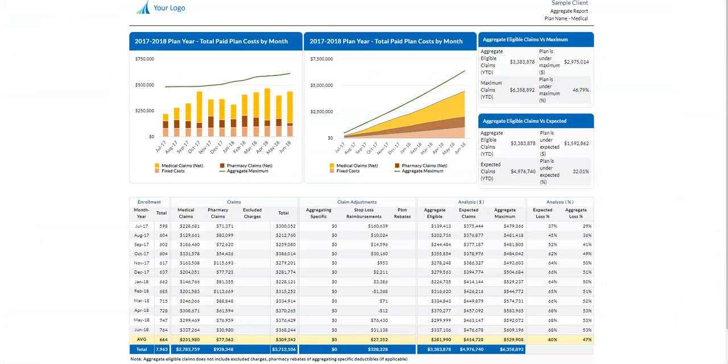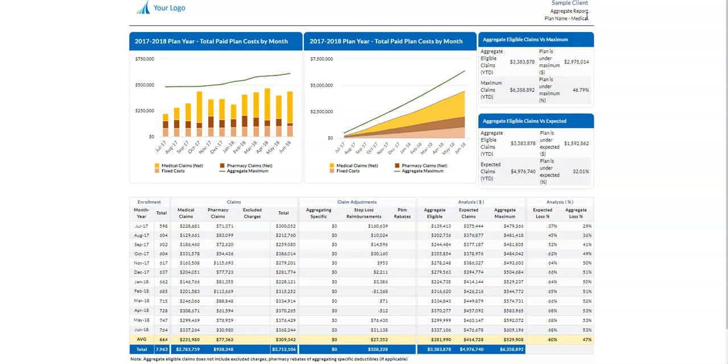And obviously, all of that becomes extremely important when you want to run aggregate reports to be able to see exactly how the reinsurance contract is performing. Note that we come from a consulting background in prior lifetimes, prior to building a technology company and ultimately this project of self-insured reporting.